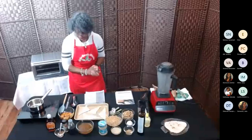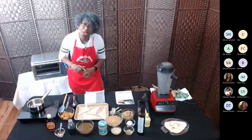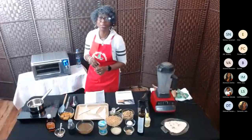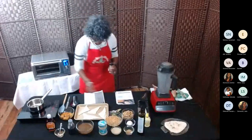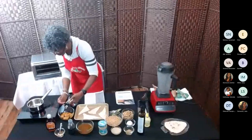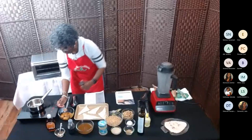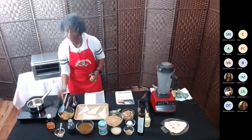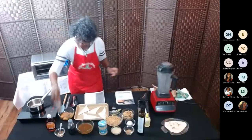All right, the next is pumpkin pie spice. You cannot make a pumpkin pie stuffed croissant without using pumpkin pie spice. And you know, like I said, it's pumpkin season, so pumpkin is everywhere. You can find it everywhere. So we're gonna use about 1 teaspoon of pumpkin pie spice. I'm just going to measure it for you guys because I normally just pour it in here. I'm just going to pour a little bit more. Pumpkin pie spice. Did I say I love pumpkin? Love it.